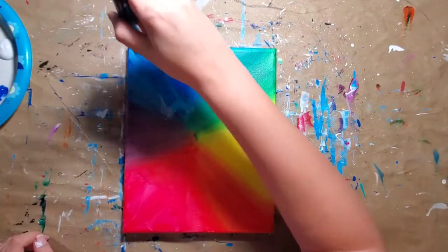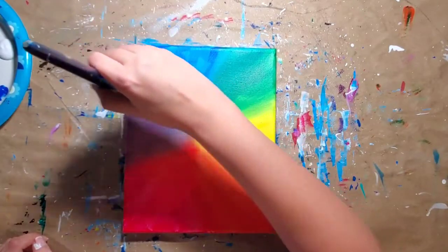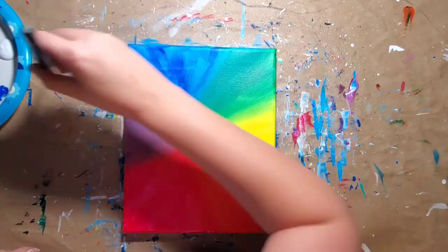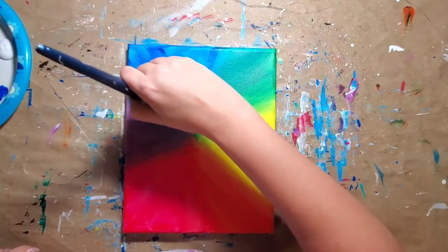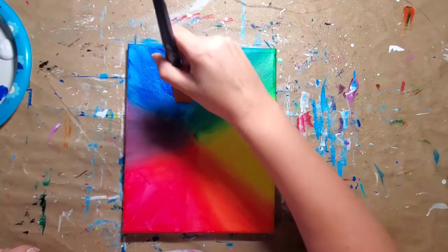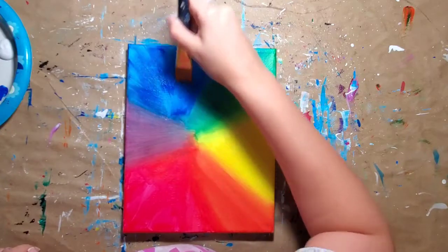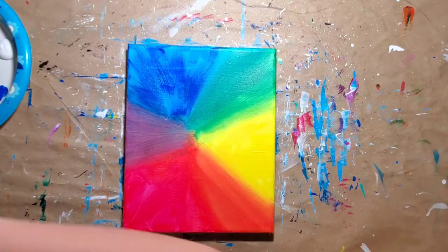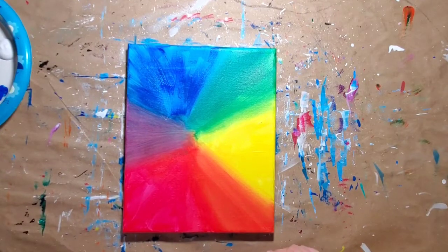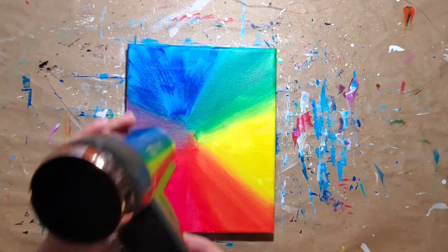And if you see now, the color is really lasting. It's sticking and it's staying onto the canvas. Whereas before, had I not done that, it really wouldn't have stayed on the canvas. So now I'm gonna go and do it again and thoroughly make sure it's all the way completely dry so I don't have another boo-boo.